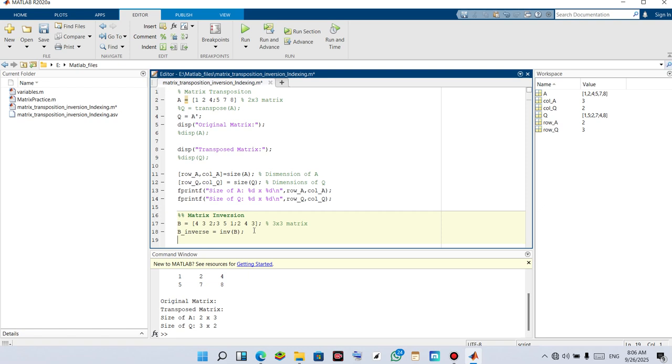So let's display it so that we see the inversion process.